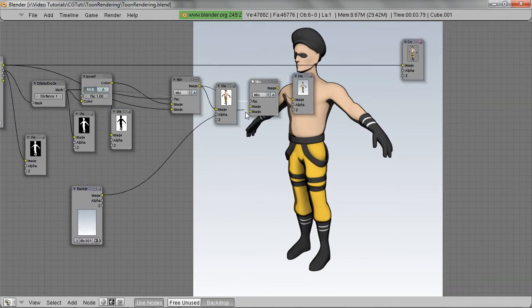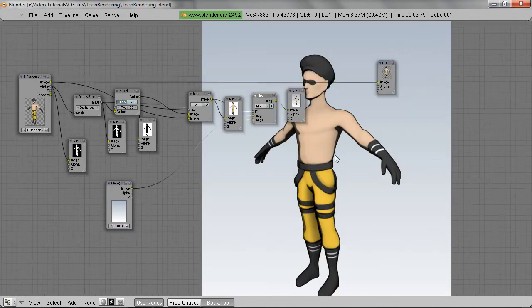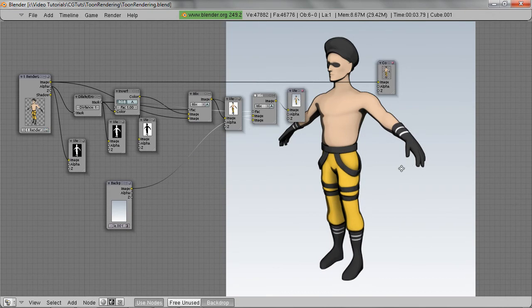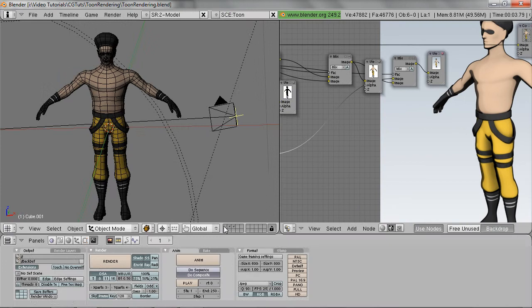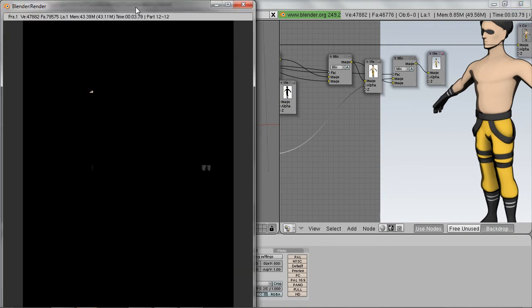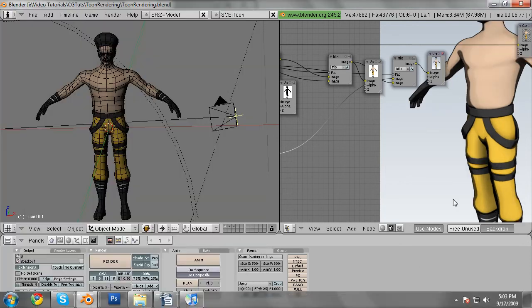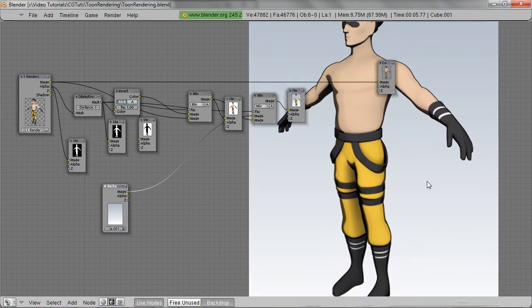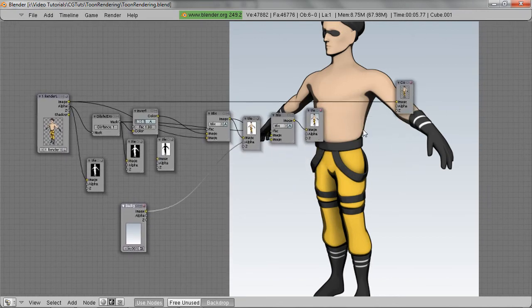Now, that being said, the size value is being troublesome, and this is simply because I'm rendering at 75% in Blender. Now I do believe that there is a way to make it so that this does not affect the size, but we're not going to worry about that for the time being, because if I go ahead and change my render value up to 100%, click render, and then we can see it should line up just perfectly. As you can see, it does. And this is because my background gradient is the same size as my final render output.